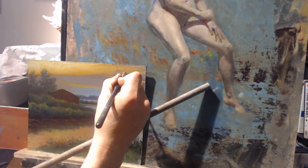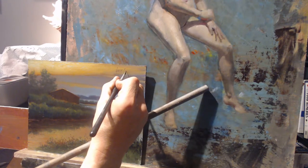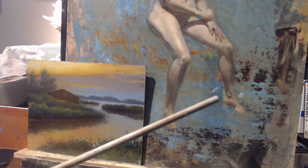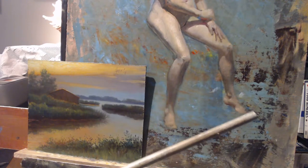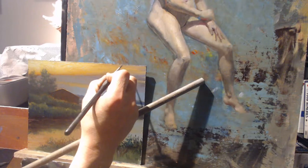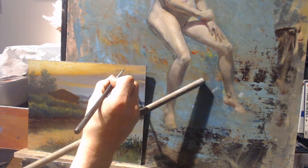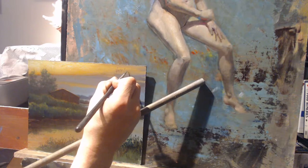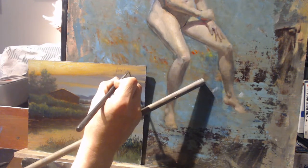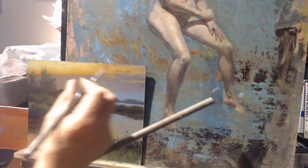But yeah, I'm gonna call it. This one was, I guess, shorter than 3 hours to make up for the fact that the leopard was way over 3 hours. So now we got some balance. This wasn't even the landscape I was going to do.